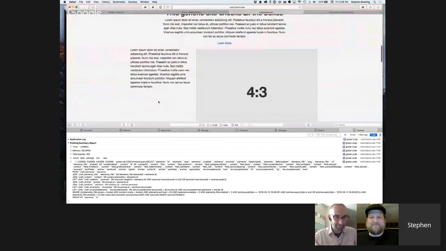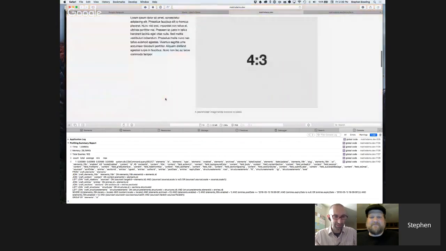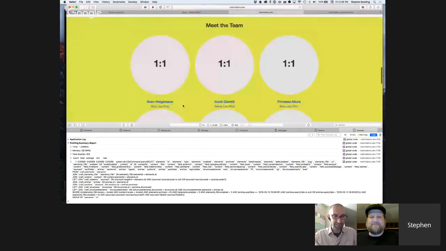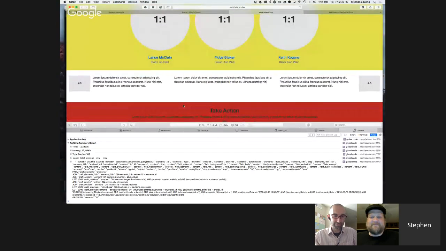Yeah, so this page right here already has 163 queries, and there are no image transforms on this page. So if there were, especially if you talk about having multiple images for different breakpoints and things like that, you could see that shoot up exponentially from there as well. So definitely a situation to keep in mind some performance optimizations and things like that. Or don't give as much flexibility as is possible just because it's possible.